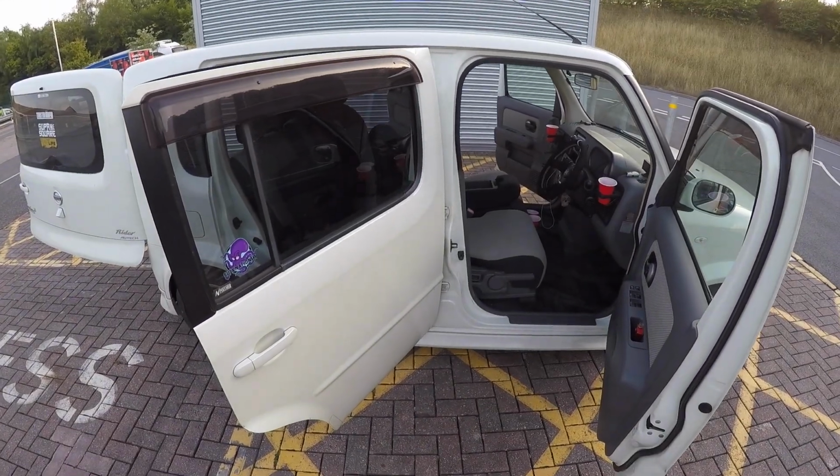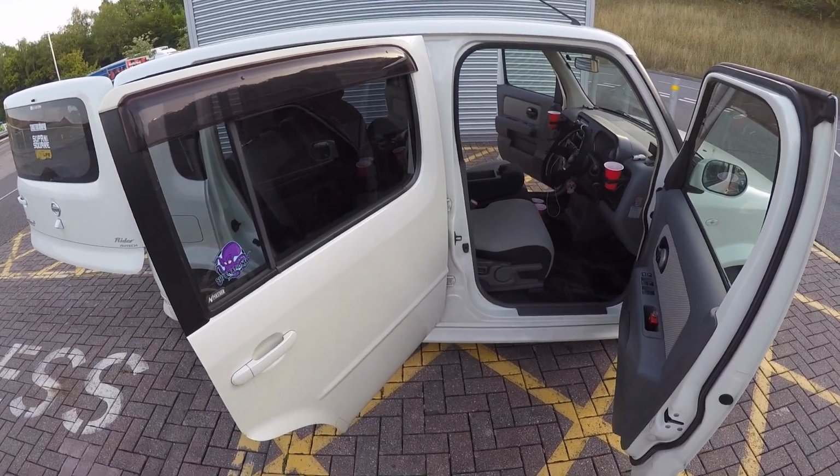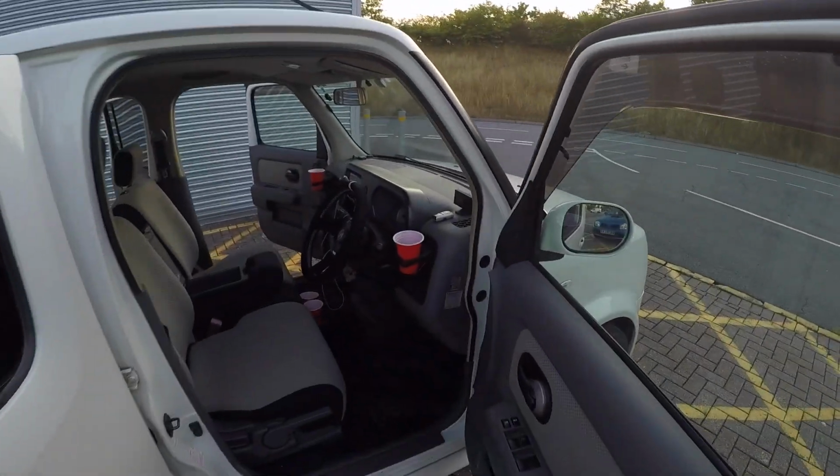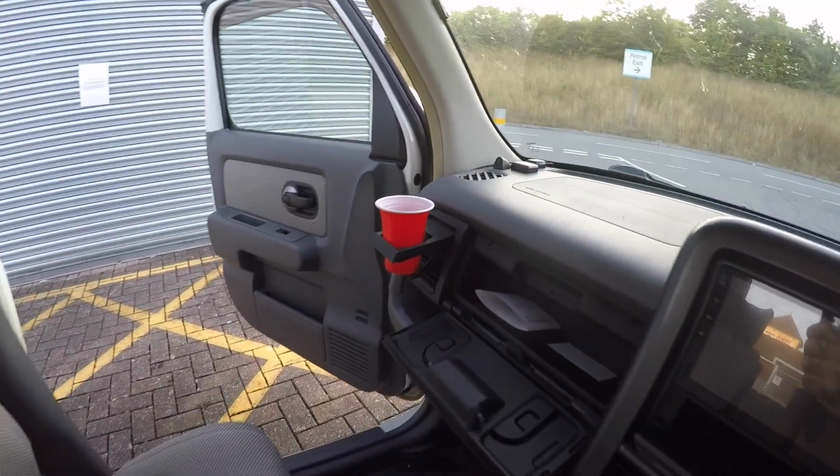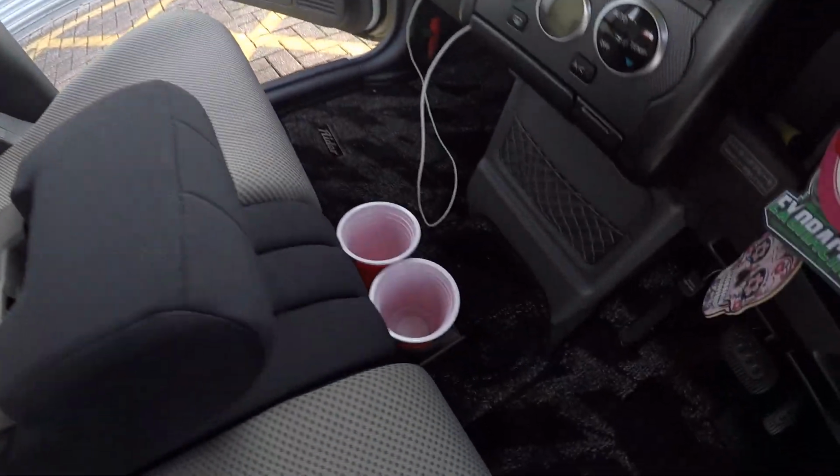Oh, there's something to help demonstrate all of the cup holders. Yep, red cups. I mean, there's a lot, isn't there, Ed? I mean, storage space on top of Ed's head there. That's always good. So, look, here we go. One cup holder. Wow. Two cup holders. Yeah. Three and four.